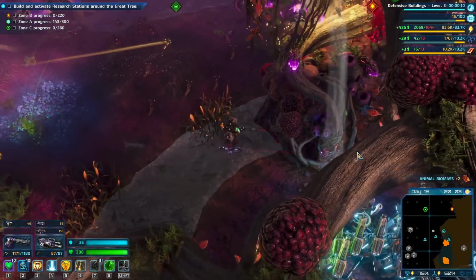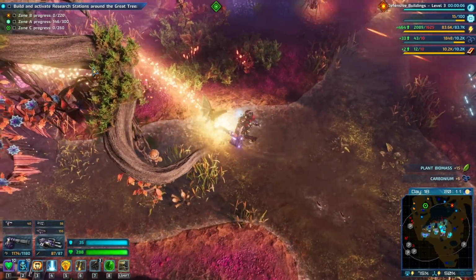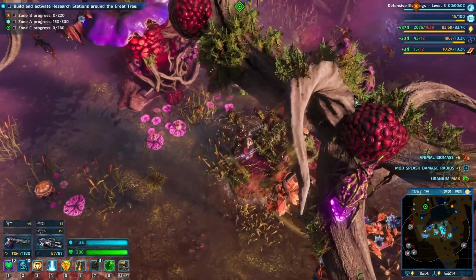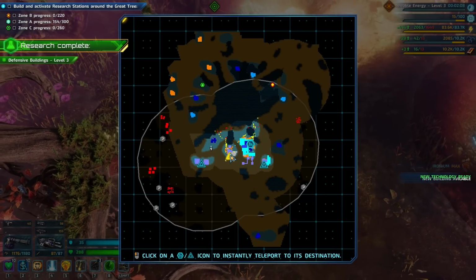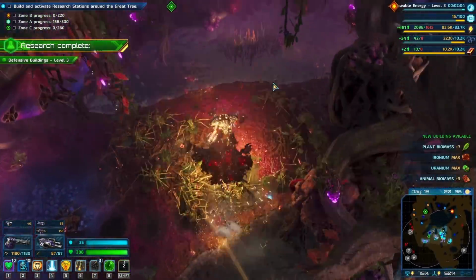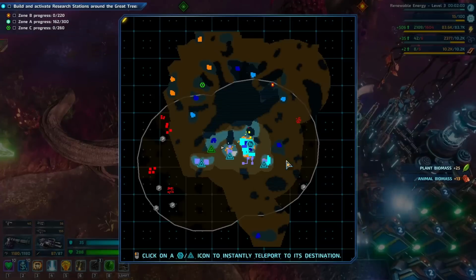And we can now see they're coming in from all sides. And this is actually where I need to defend the most, because this area is completely undefended. And what else is undefended? Everything else looks actually okay. New buildings are available for construction. Defend the buildings. Okay, that's actually pretty good. We got the things pretty well defended.